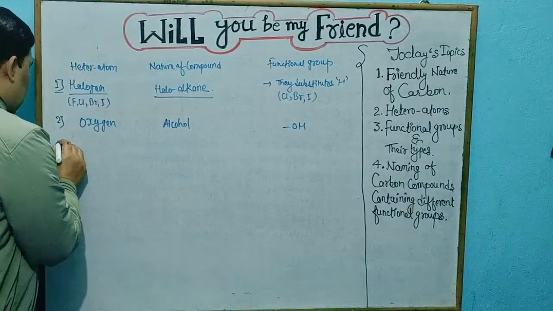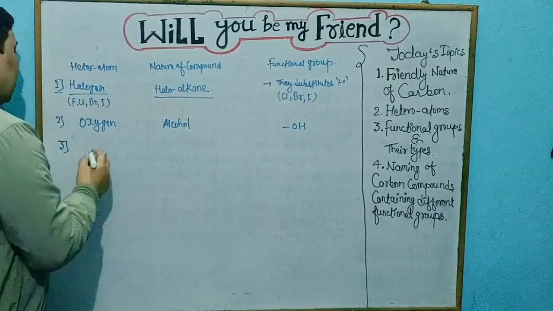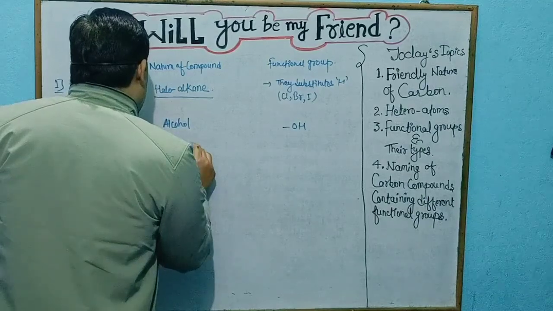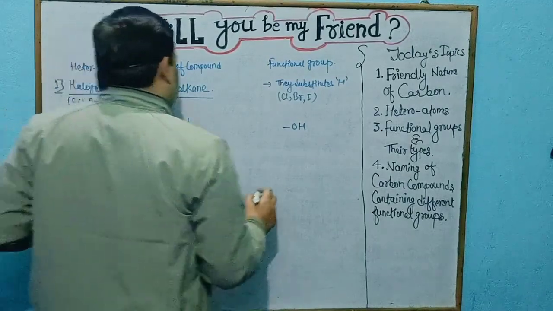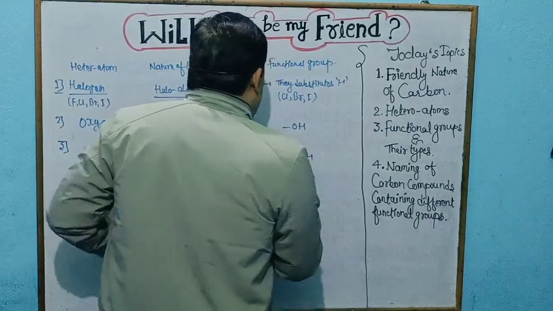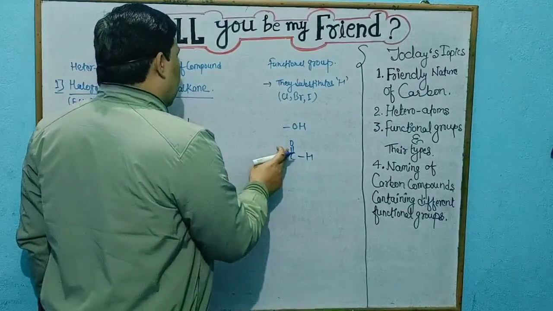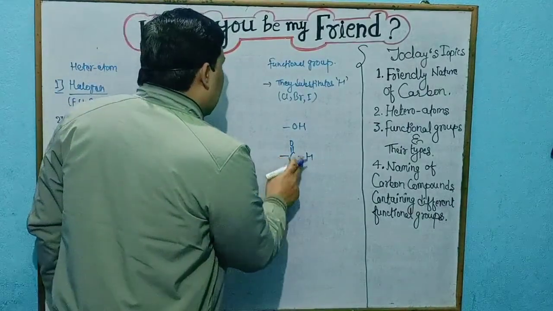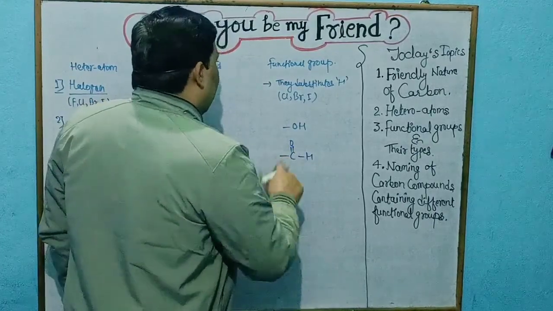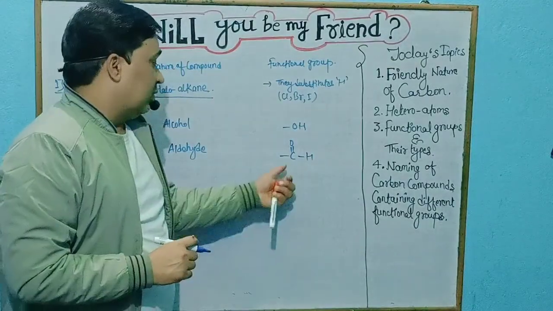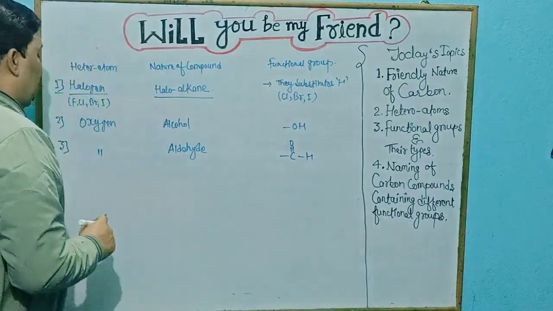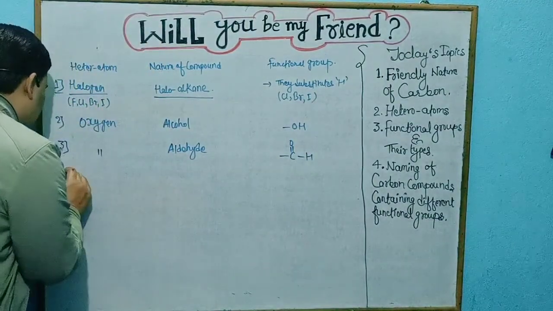Now the third functional group, the heteroatom is also oxygen, and it is called aldehyde. The functional group is CHO. Oxygen is bonded by a double covalent bond to the carbon, right? And still this carbon is not satisfied. It means if it wants to attain the nearest noble gas configuration, it will share an electron with another carbon atom by replacing hydrogen from the hydrocarbon. So it is aldehyde.